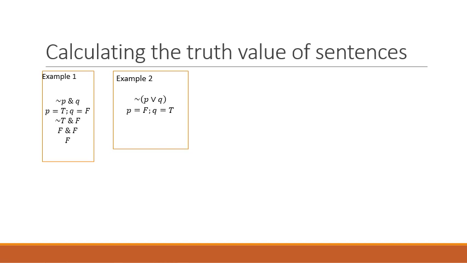We'll pick some values here. Let's say that P is false and Q is true. So we end up with not the case that false or true. Our first move is to do the calculation within the parentheses. Inside the parentheses we have a disjunction. The disjunction rule is that it's usually true unless it's false or false. This is not false or false, which would be the condition in which it's false, so it's some other thing, which is true.